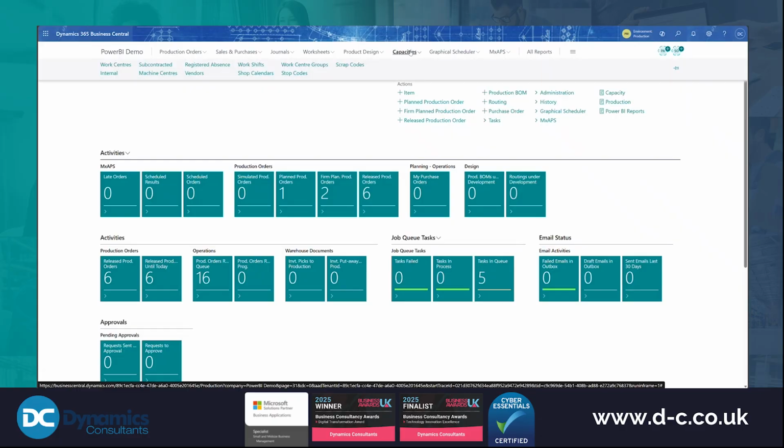Now, if I come back to the main home page and click on capacities again, there's a lot you can do with scheduling and shop calendars. So capacity planning depends heavily on shop calendars and shift codes, which define operational scheduling parameters unique to each organization. So manufacturers can configure working hours, shifts, and operational constraints to accurately reflect real-time production environments.